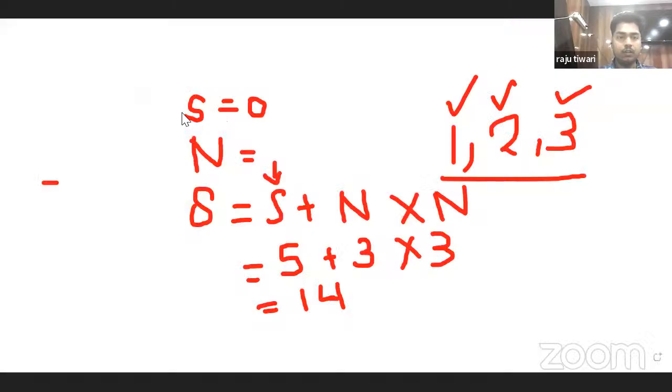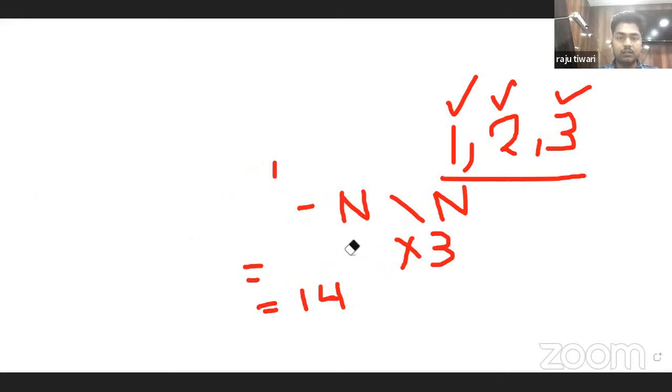So first we will discuss about range block and how it will work. So what is a range block? Let's discuss that.